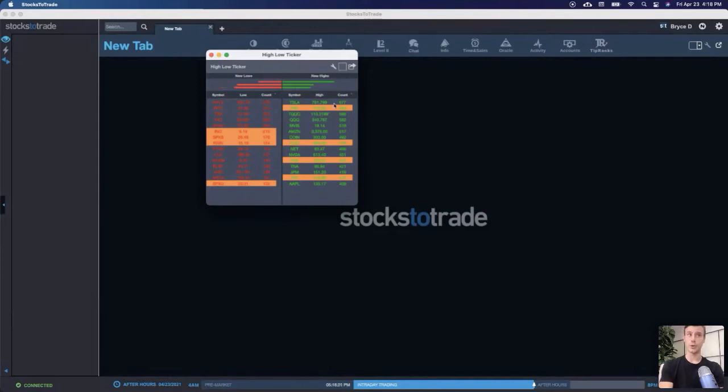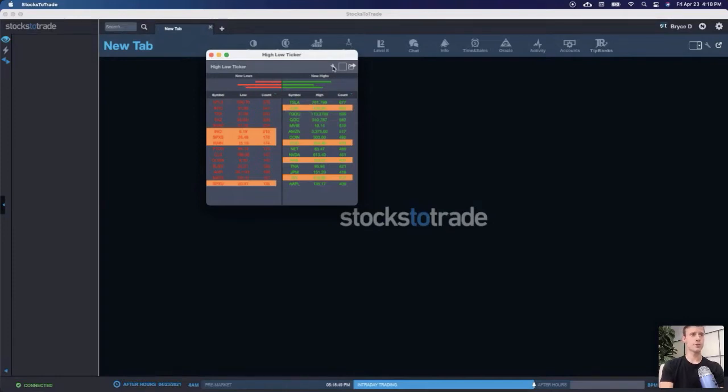And then it's the same concept for the new highs. These stocks are hitting new highs, and the highlighted ones are stocks that are hitting not only new highs of the day, but 52-week highs as well. And it has the same features. If you double click on one of the ticker symbols, it's going to pull up that stock chart on a new tab. You can right click on it and add it to a watch list. You can add comments, or you can edit a comment that you put about that stock as well.